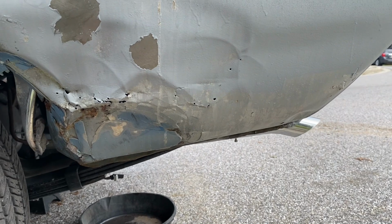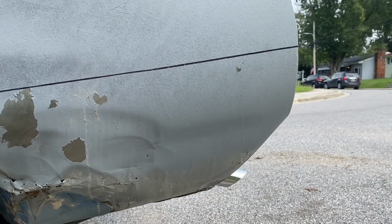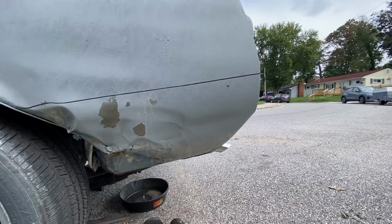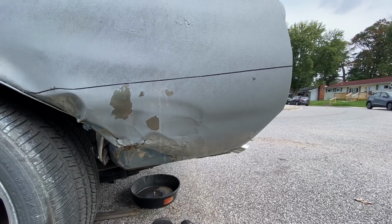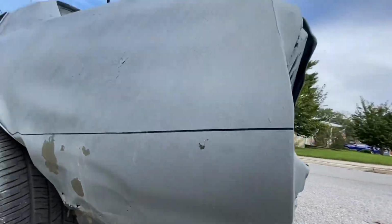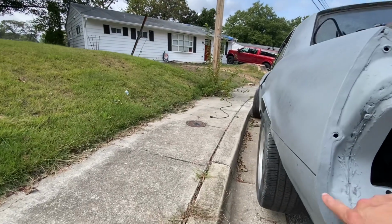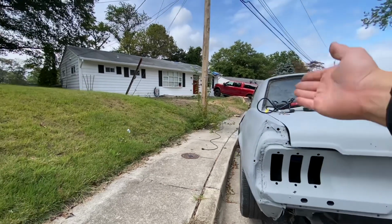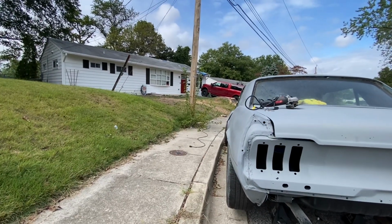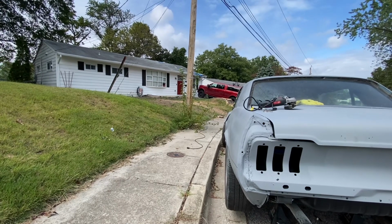So what I'm gonna do now is I'm gonna take my grinder and I'm gonna go ahead and grind off this line. And I'm gonna go to the inside of that line, kind of down low, and all the way back through here. I wanna try and keep this line because that's really good, follows it pretty good, and everything is looking great on that side of the quarter panel. So I might try and keep that.